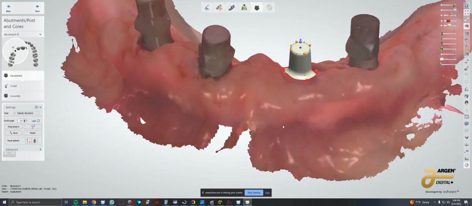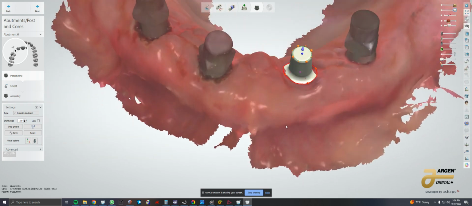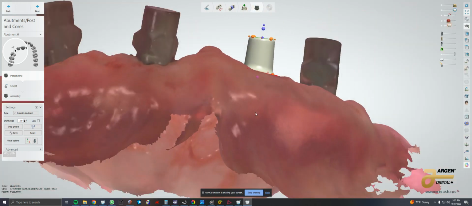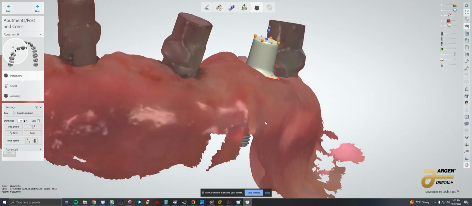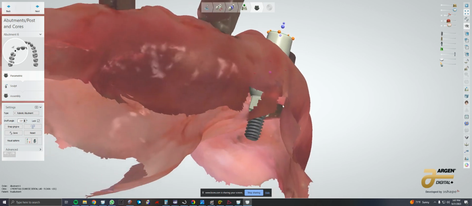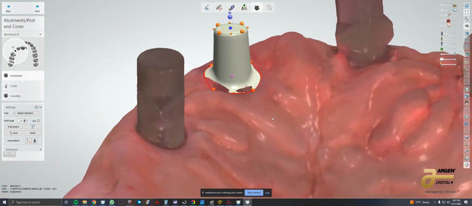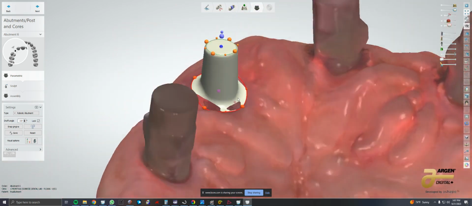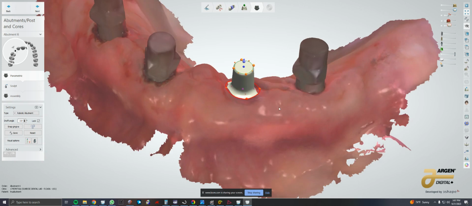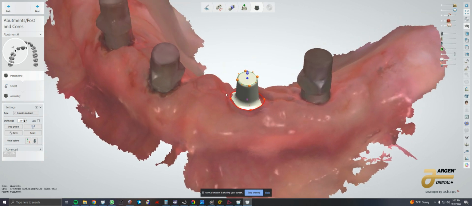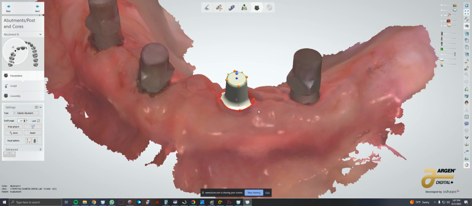So hopefully that helps, and hopefully this helps some of you guys understand kit swapping and just implant coordinates in general. If you have any other questions, feel free to drop them in the comments or send me a direct message, and I'm happy to respond or clarify. So I hope this shows you guys how to kit swap to go from one scan body system to another if you don't have it handy or you don't want to rescan anything in. I know a lot of other guys have already covered this topic, but I figured this video might be a little bit more explanatory and more concise.